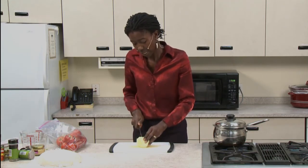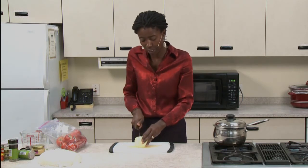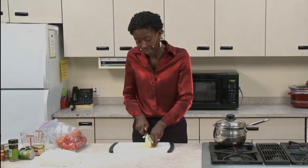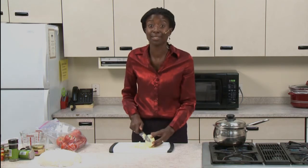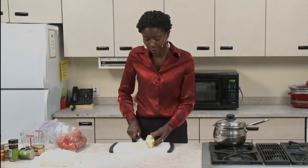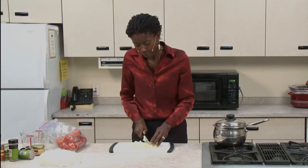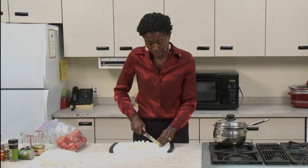So we just blend this, and this is so fresh, and this is another way to use all your tomatoes. Yesterday, I had a whole bunch of tomatoes that I blended up and froze because the taste of fresh tomatoes as opposed to canned is so different. Really, it is a world of difference when you're making spaghetti, or a crock pot. I like to make crock pot meals, and I think we should do one of those too for busy mothers, as I am. And here we go.